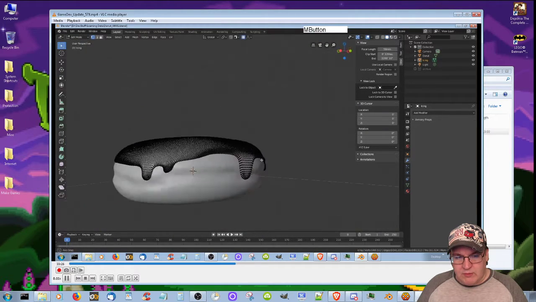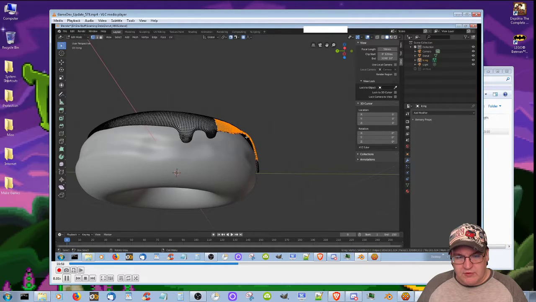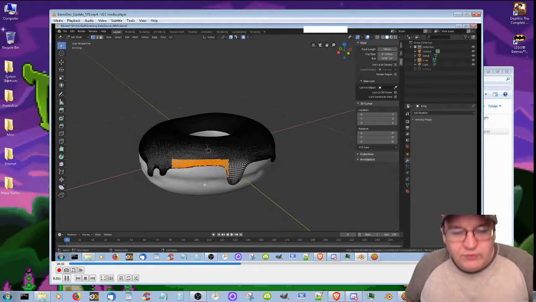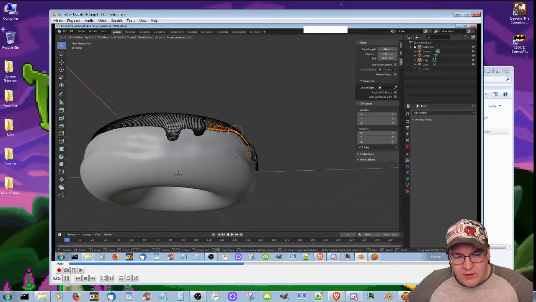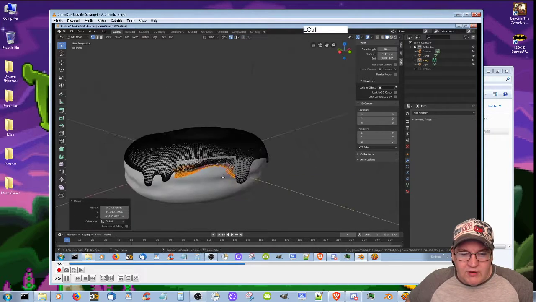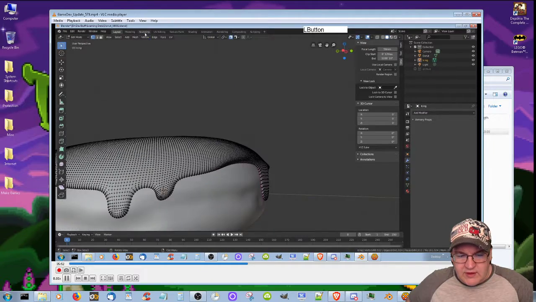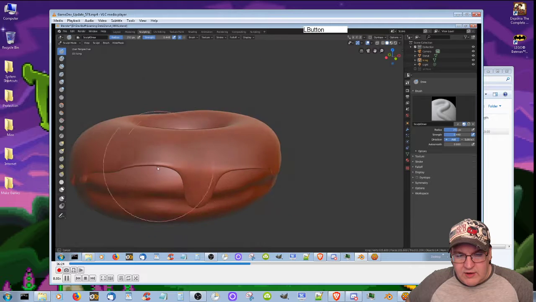I was trying to affect the geometry and get it to work, and that wasn't working, so I decided not to do it that way. In fact, I was kind of on the right track, because you grab some vertices and then do the proportional editing and it brings it with you. So I could have done it that way.